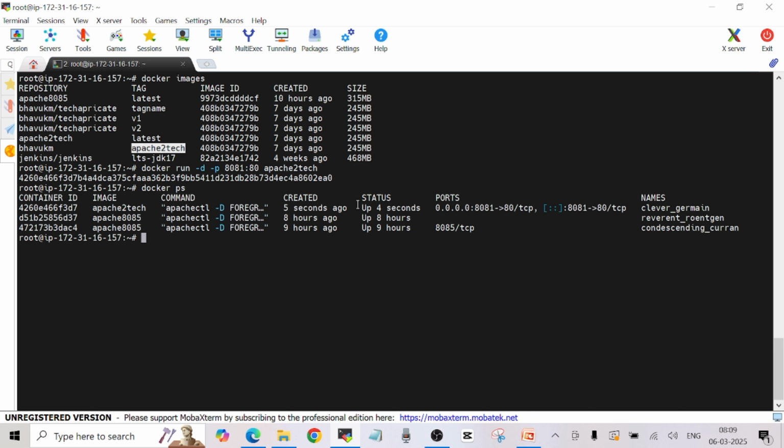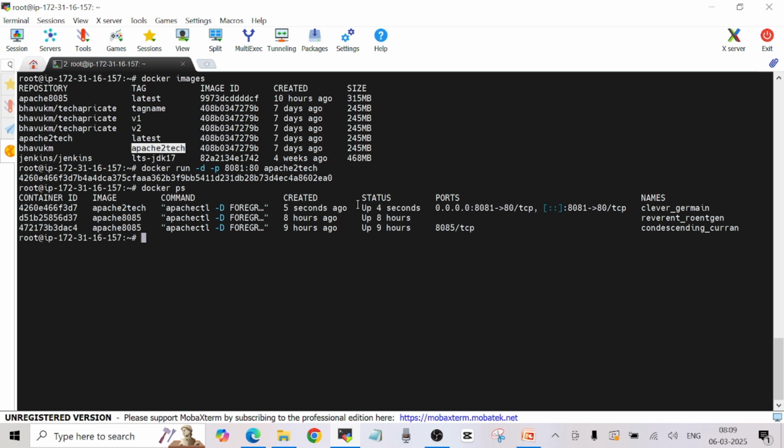Let's inspect this container and see the networking configuration that is there. If you see in this command, I did not configure any networking here, right? So it's going to use the default networking that is configured for all Docker containers. We can do docker inspect container ID to see all the information related to this Docker container's configuration.